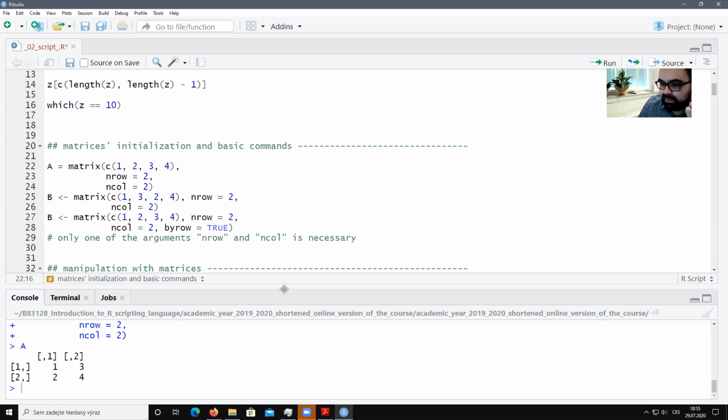In other words, how is the new matrix populated by these numbers? What is the rule?